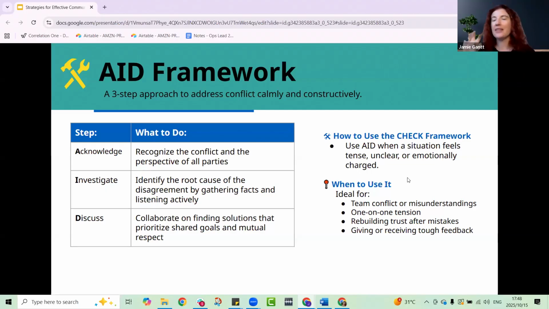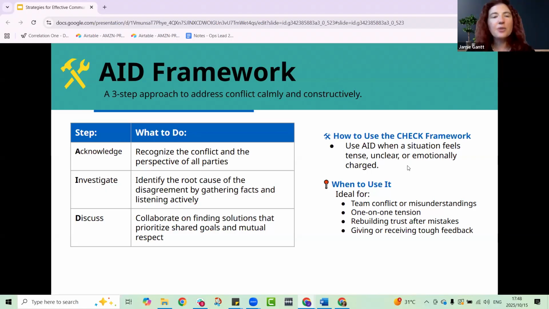Okay, now that we understand that you experienced this, you experienced this, both of you may be right to a certain degree, both of you may be wrong to a certain degree. So let's dig in, find out what's really going on here. So you investigate, you gather the facts, you get everything in order, and then you're going to discuss, collaborate, and find a solution together. But that acknowledge piece, if that's not there, investigating and discussing is going to get you nowhere because everyone is still feeling emotionally charged and not ready to be open to any kind of movement forward. So don't skip that acknowledge piece.